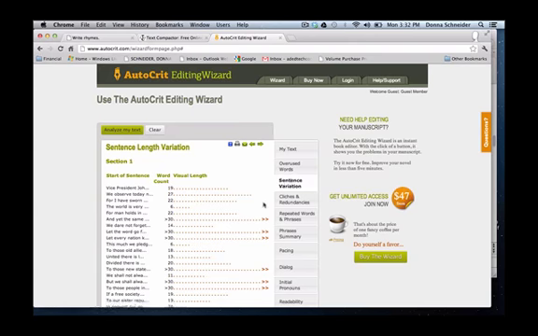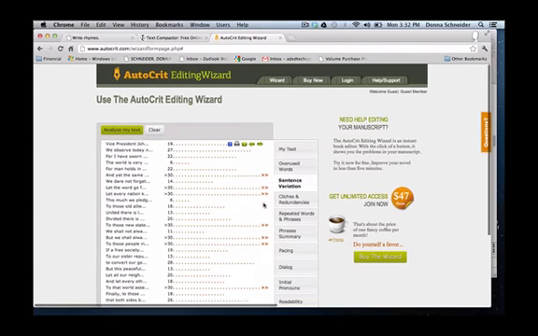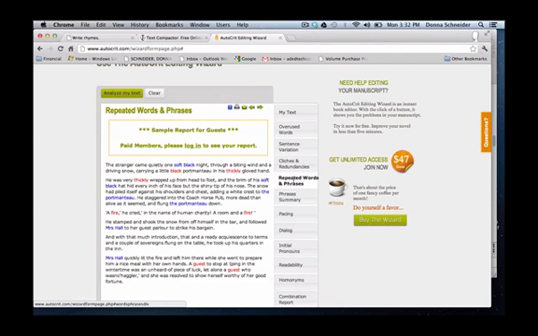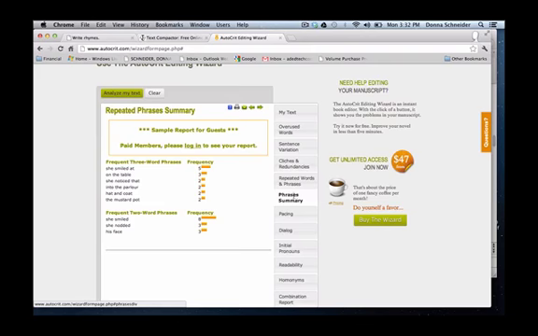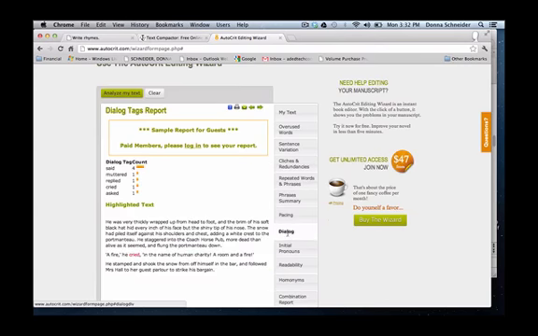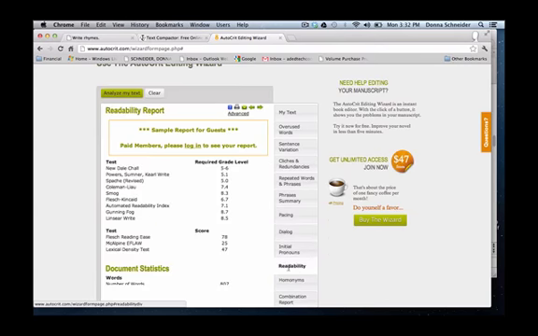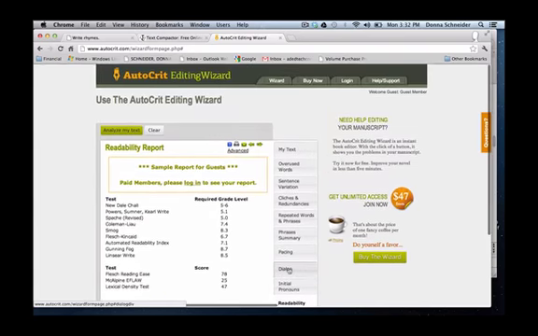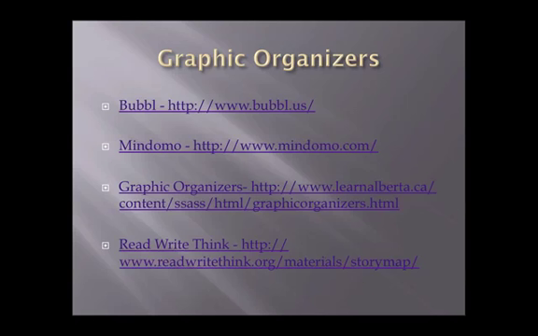Here's our sentence variations in length, cliches and redundancies. Okay. And then these reports under here are samples about repeated words and phrases, phrase summaries, the pacing, dialogue, readability, and so on. Cool tool to use.